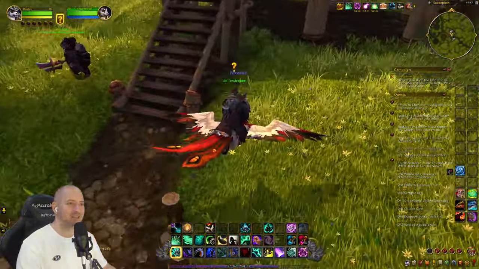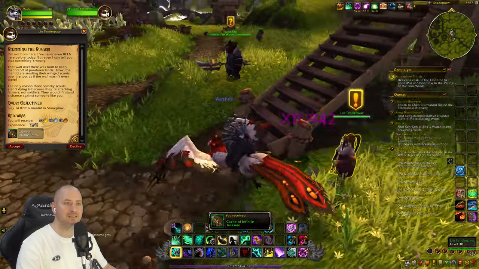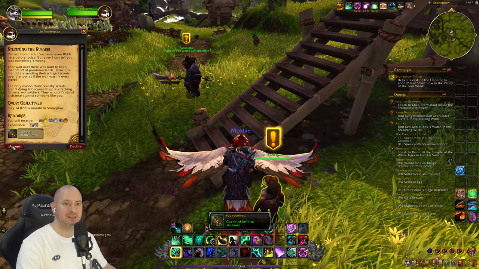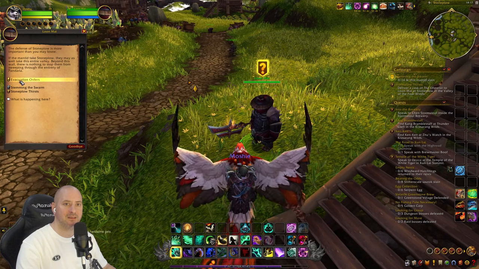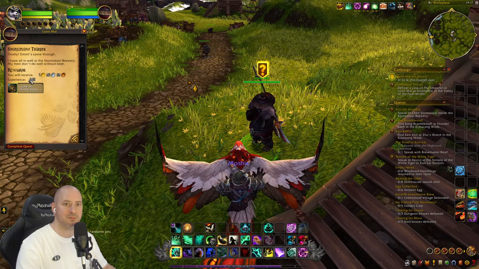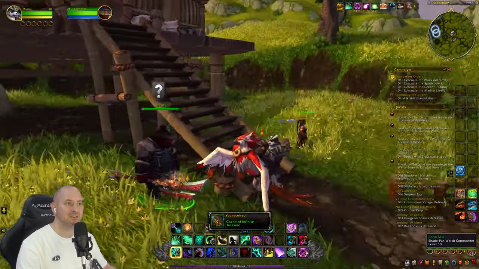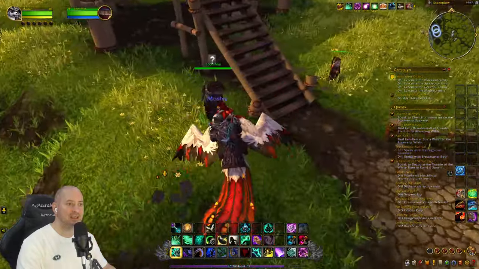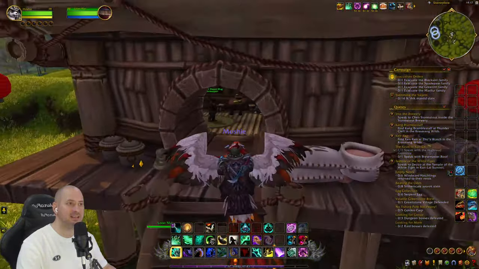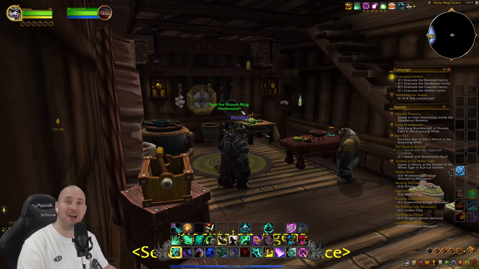Right, let's go and hand you in. Greetings. I hope to see you again. Oh, we got a quest as well. Tell me of your tribe. Slay 14 Mantid. Farewell. We got another quest off you. Right, that's it. Just them quests. Is there an inn? Is this an inn? It is. That is where we are finishing off.